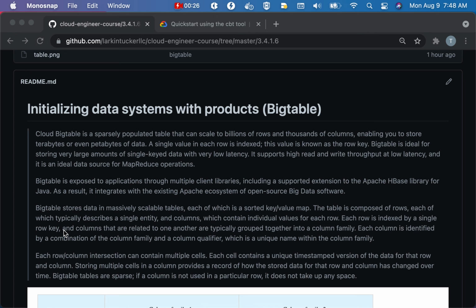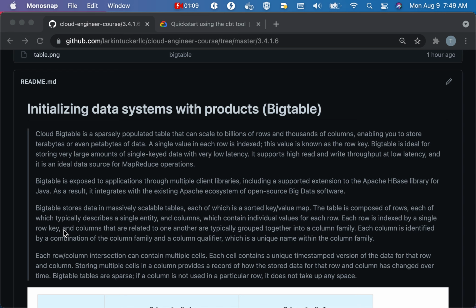The APIs it has are exposed via gcloud, right, or the client libraries. And the only other twist is it has a little bit of integration with Apache HBase, which is another open source solution, so you can interact with it like it was Apache HBase. It's primarily used in the context of big data problems, right? So they're not typically used for databases you might use to store business logic. It's more like big data kind of problems.